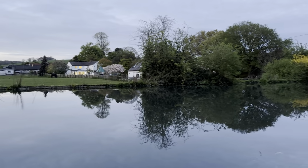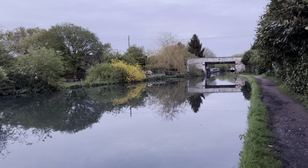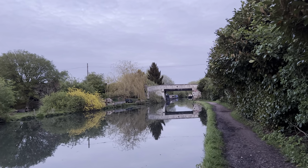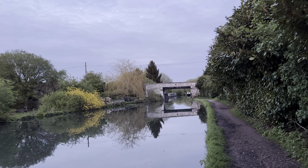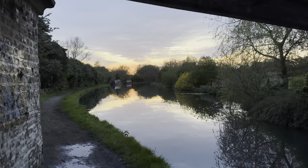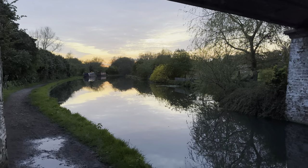What a lovely setting, and I can just see Serafina making her way, and I think she's got her nav lights on. That is the first nav light action of the year. What a beautiful evening this is going to be.